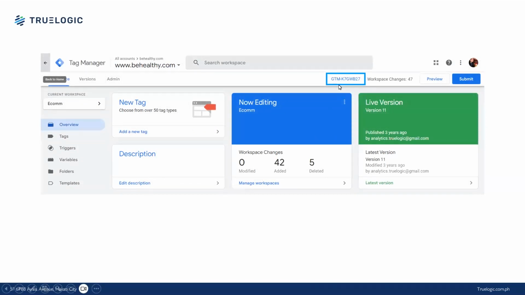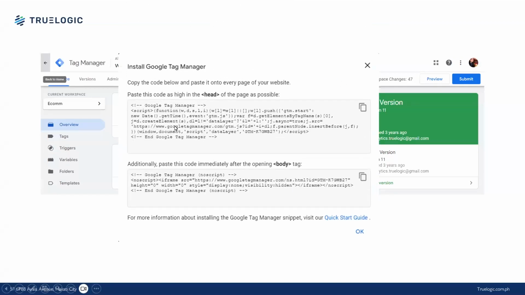I will then click this, right? The Tag Manager ID. And here it will tell me, okay, you want to install Tag Manager? The one way to do that is to capture this, right? And paste this at the head section of your HTML, and then capture this script, and then paste it in the body HTML of every page that you want Tag Manager to exist in. So it's pretty tedious, right?